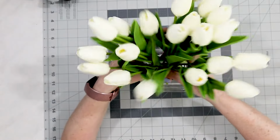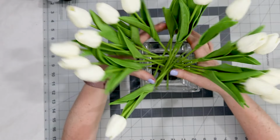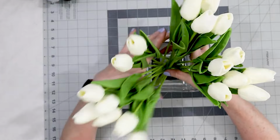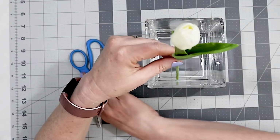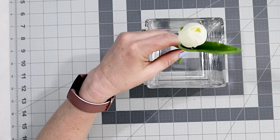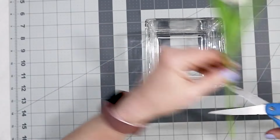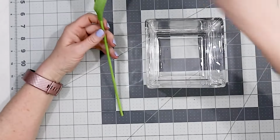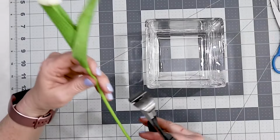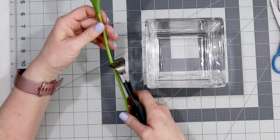So first I wanted to see what the tulips would do in this square planter. And they were a little bit tall, so I decided to trim them down a little bit. And unfortunately, the stems are pretty strong. There is a metal wire inside, so I had to use my handy dandy Husky snipping tool. And I got the tulip to the height that I wanted it to be.